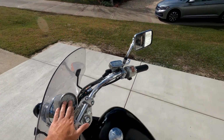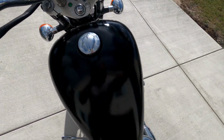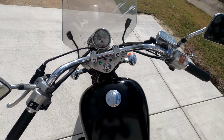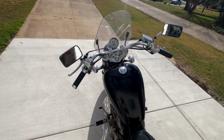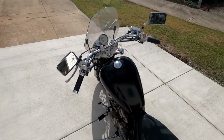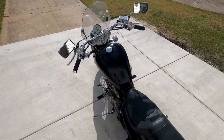The speedometer works. Everything on the bike works, and it actually runs really good too. Start it up. I mean, it cranks right up. All the lights work. See my turn signals. So everything on the bike works. So what I'll do right now is I'll heat it up real quick. I'll let you see that the fan turns on. So I'll be back just in a second.